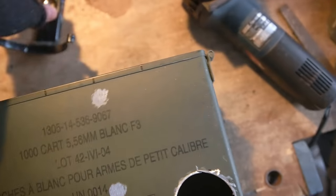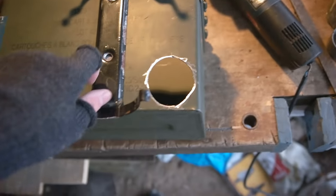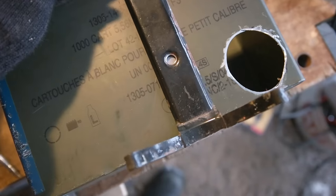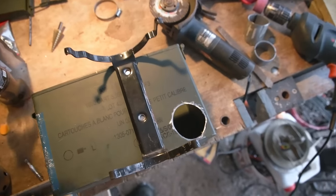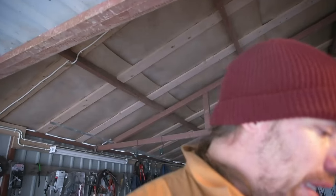Also, I made the attachment that is gonna attach it to the other pole that I got coming down from the mast. It's not the mast, it's just the other support thing that is coming from the ceiling to where the keel is.